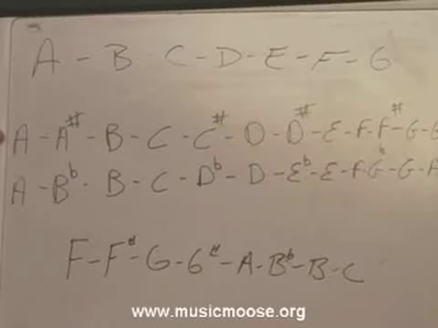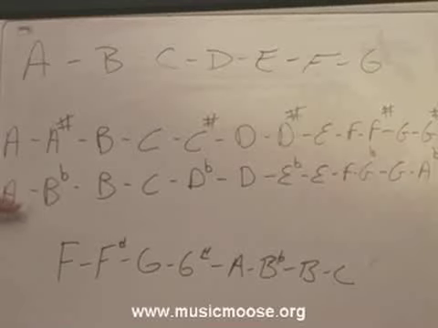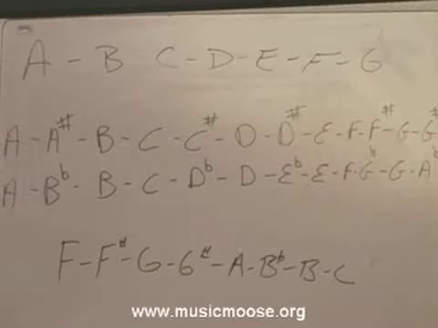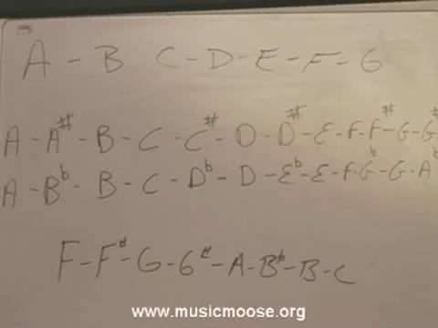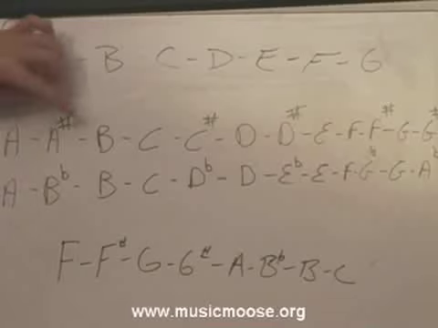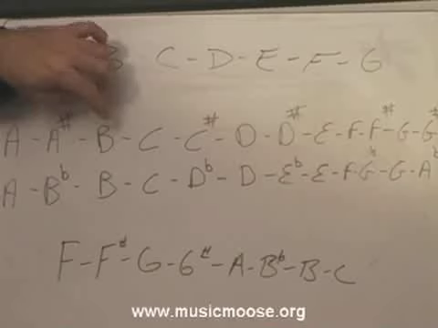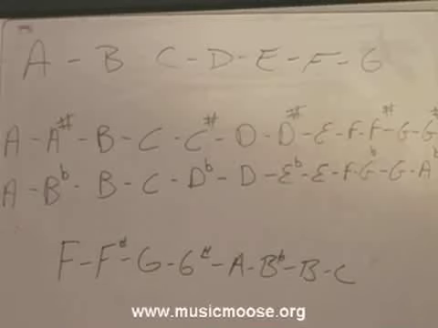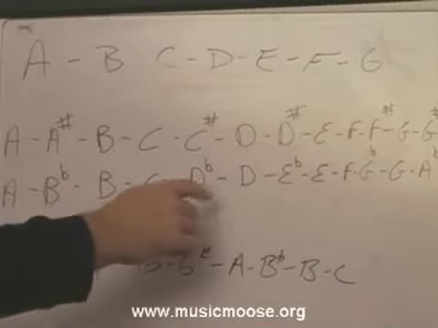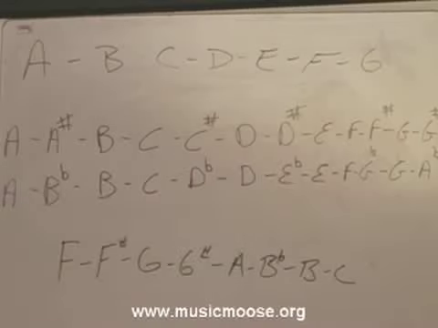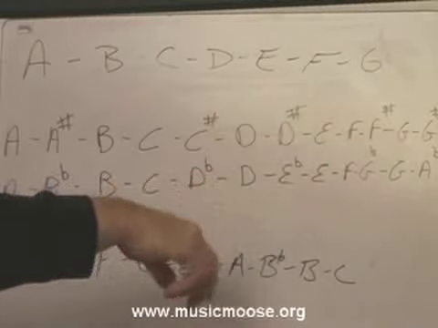Here we have our A chord. Dan was so kind to break it down into the flats too. We're going to describe how the sharps and the flats are pretty much the same exact thing, except when they write out sheet music for songs they will call it different. But we have the A, A sharp — or it could be a B flat as well — then B. There is no sharp after that; it goes right to a C, to a C sharp or a D flat. This is all the same exact thing. Everything up here is the same as it is down here, and it will go to a D sharp, or it would be an E flat. And we have our E, F, and so on.